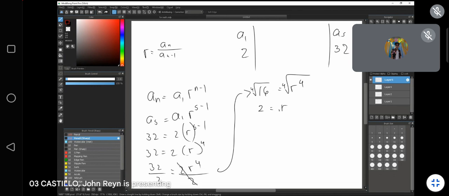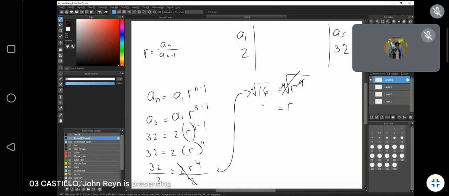Okay, so now that we found the ratio, we can now find the next term. Can you cancel the fourth root and then the 4 power sa taas? Lagyan mo lang ng cancellation. Yung index na 4 at saka yung symbol, i-cancel mo rin yung symbol. Yes. Ganyan dapat. And may iwan dyan, class. R lang, ha? For your 16.